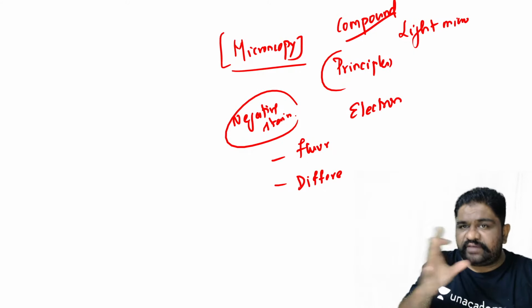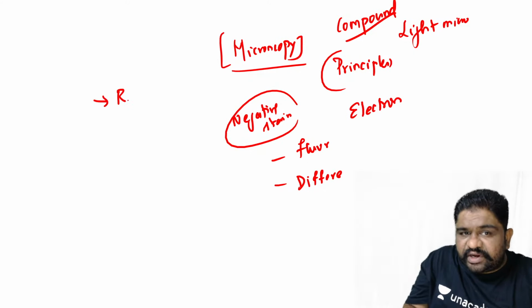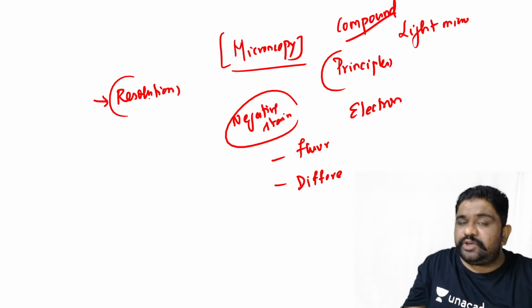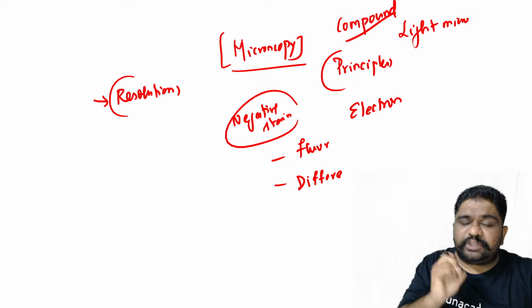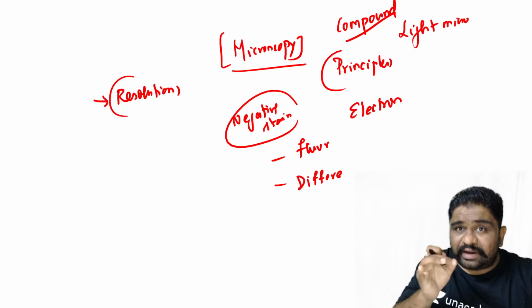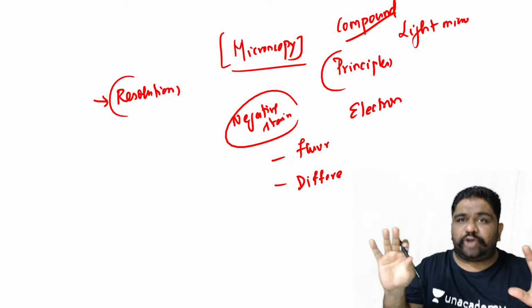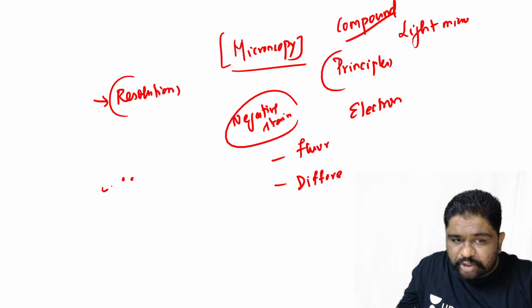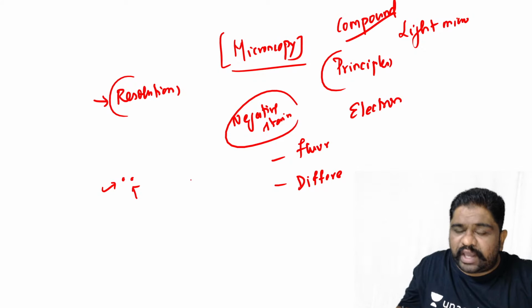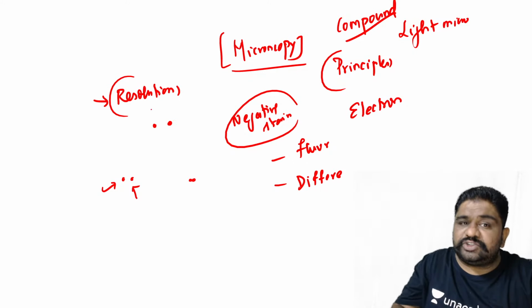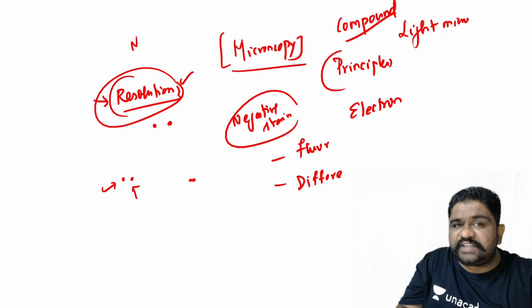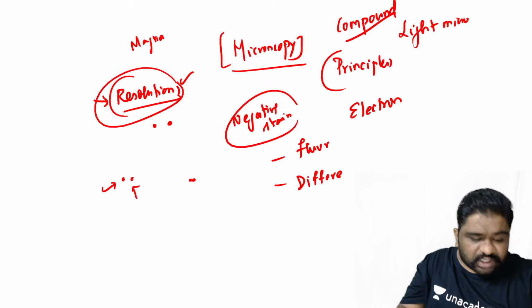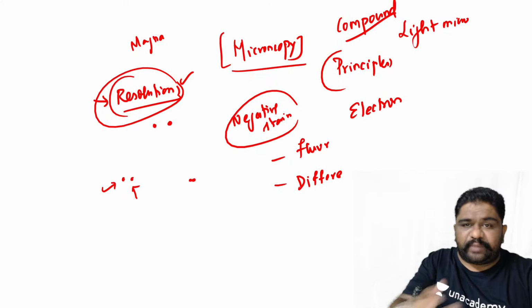In microscopy, for every kind of microscope, please try to remember the resolution power of each. Resolution is not the same as magnification. Resolution means the ability of the microscope to clearly identify a distinct object as a distinct object. For example, if there are 2 points here, even if I zoom many times, I should still be able to make these 2 points as distinct points. The more I go away from this area, the 2 points may look like they are merging. So if a microscope has high resolution power, it is able to resolve 2 distinct points as 2 distinct points. So the resolution power of each microscope and the magnification that can be reached by each microscope should be noted. Shall I show you one example of an MCQ in terms of microscopy?